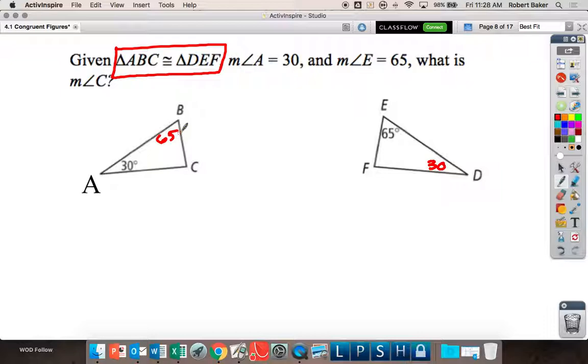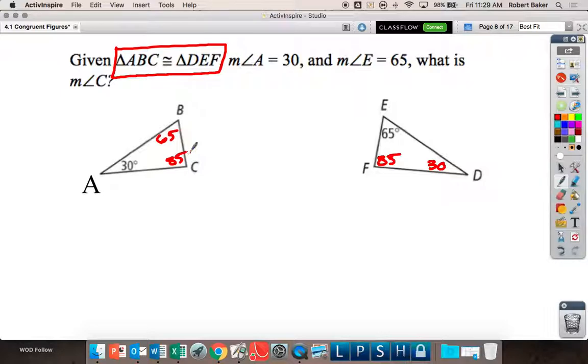Now I need you guys to earn this, please. I don't need a number here. What can you deduce about the third angle for each of those triangles? It's congruent. C is congruent to F. They are the same. Okay, that is called the third angle theorem. So do you have to do any math to prove that angle C and angle F are congruent? They will always be congruent if 2 angles from this figure are congruent to 2 angles from this figure. No matter what happens, these 2 angles will wind up being the same measurement. That's called the third angle theorem.